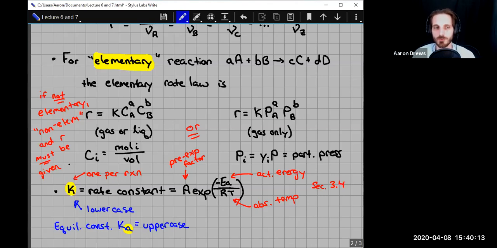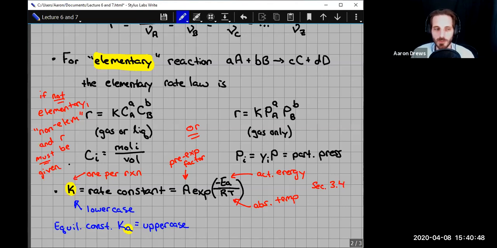You cannot guess the form of a non-elementary rate law. There's no pattern for a non-elementary rate law. The only patterns that we have are for elementary rate laws. So in that sense, it's somewhat easy, in that a non-elementary rate law just has to be given to you. Non-elementary rate laws are things that involve fractional powers, or there might be fractions written inside of there. They're very, very common in the bio regime.